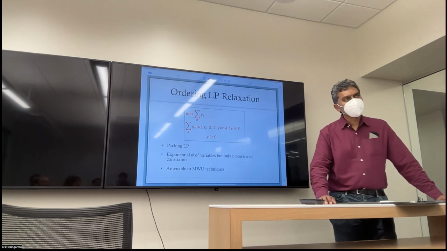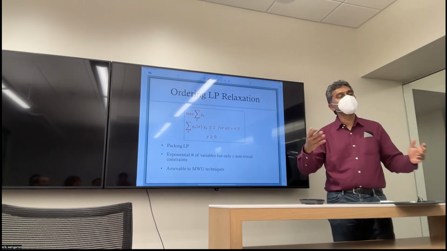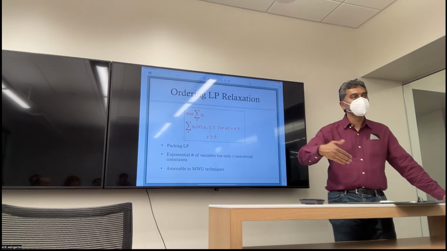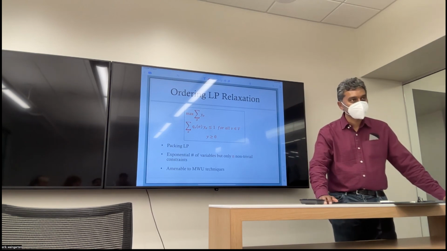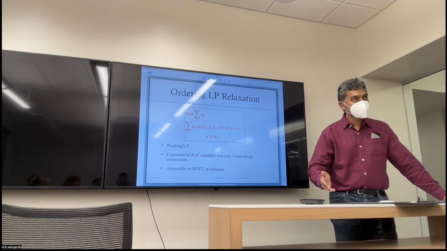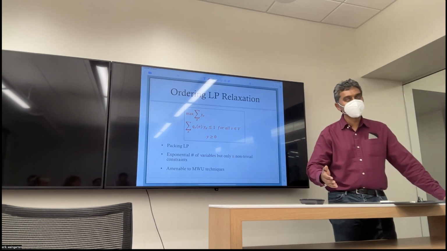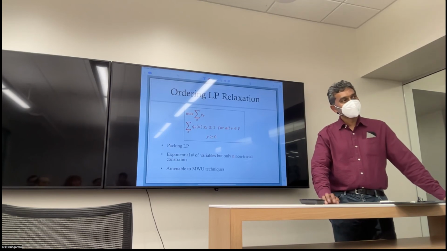But that's okay, right? You have to do binary search for lambda, and the minimum lambda for which the flow exists is the exact value for lambda star, right? But then you have to do binary search for that lambda. Or you can use parametric search. Okay, fine, they're both good, but you get strongly polynomial time, but it's going to be very slow, right?